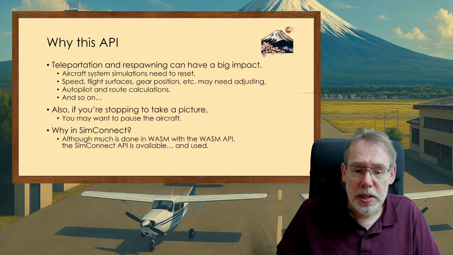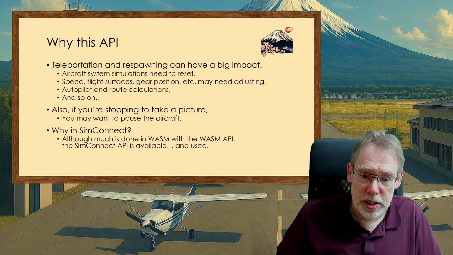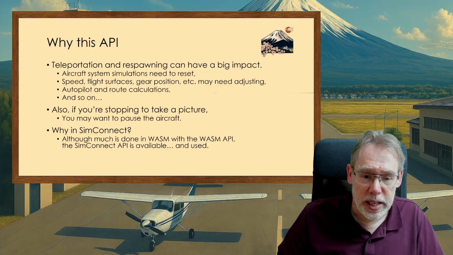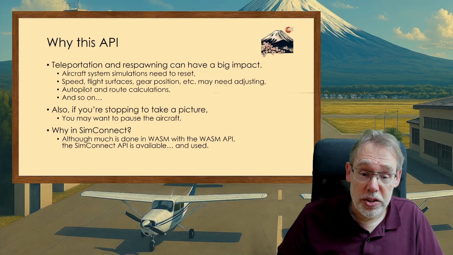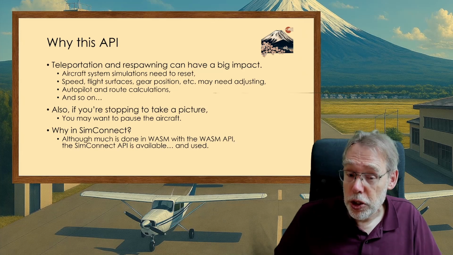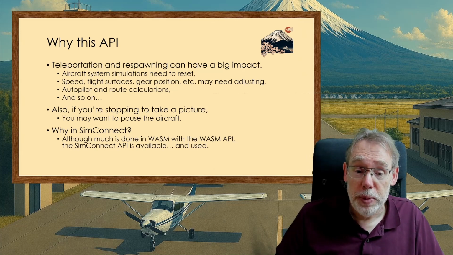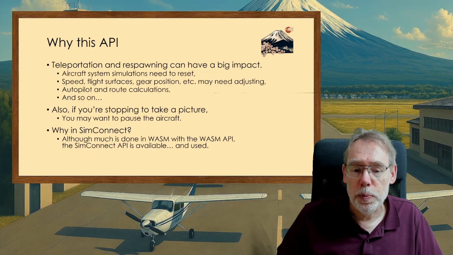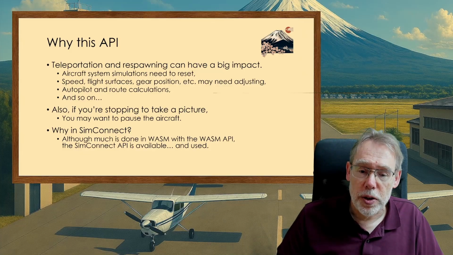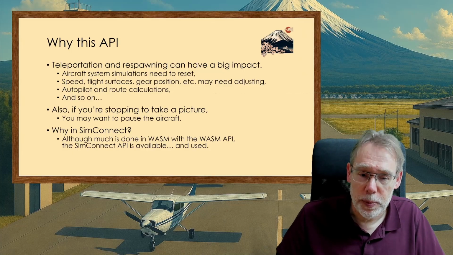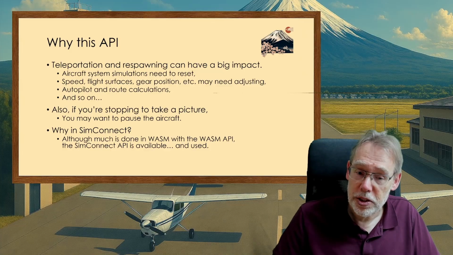Then if this is something which is mostly done in WASM or JavaScript, and we have that API, why is it also in SimConnect? And that is because the SimConnect API is available in WASM and is used, not just because it is there and it might be better for some things, but also because there are some add-ons that have migrated from being pure SimConnect add-ons to WASM add-ons.